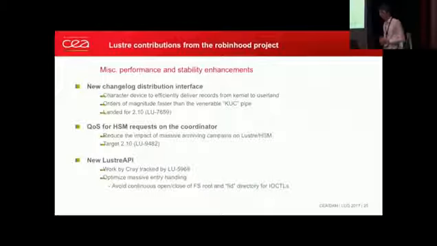And there is this work by Cray, which is tracked under LU-5969, to rework the Lustre API a bit. There are numerous places where performance improvements can be done, typically avoiding the continuous opening and closing of the file system root and .lustre subdirectories to do I/O controls. So as soon as this is ready, we hope that we can use it to improve the performance of Robinhood.